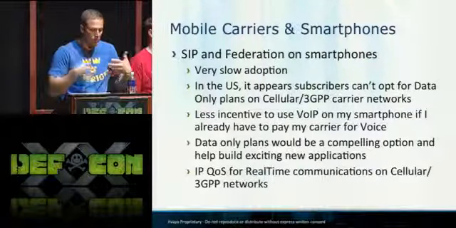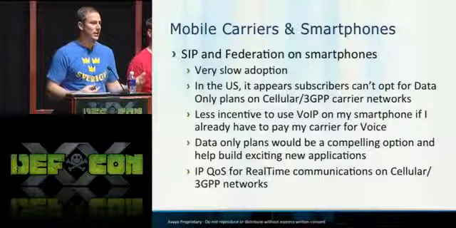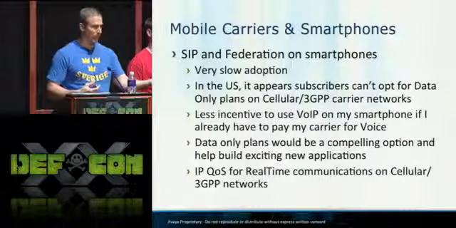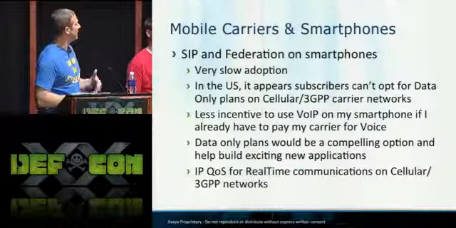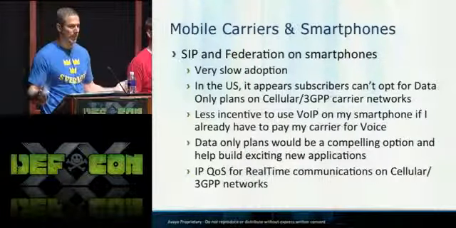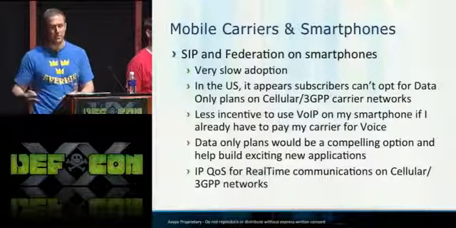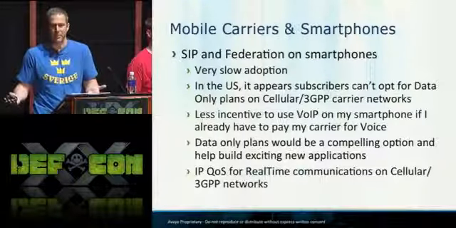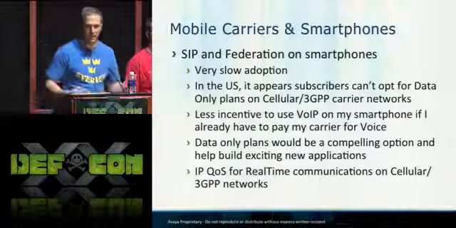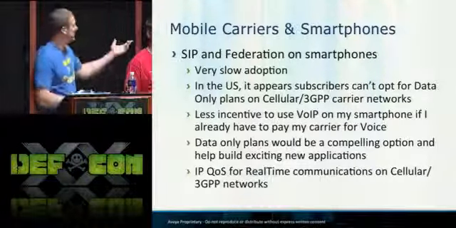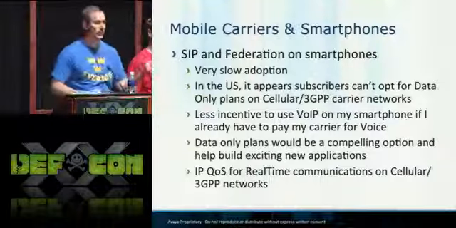There's no driver or incentive to go out and get VoIP on my smartphone unless I'm traveling internationally and use Skype. There's no incentive because I'm already paying for voice in the US. If I already have to pay my carrier for voice minutes, why would I be compelled to set up a SIP user agent, like Counterpath Bria, on my smartphone? There's less incentive, unless they start unlocking this so we can buy data-only plans on our phone.